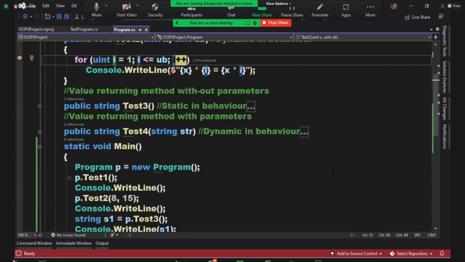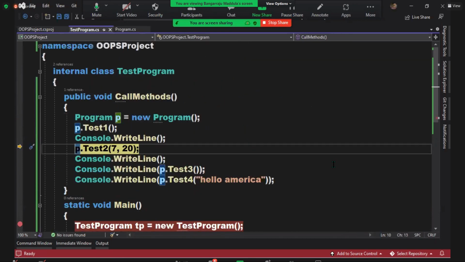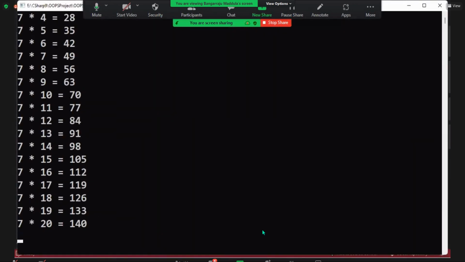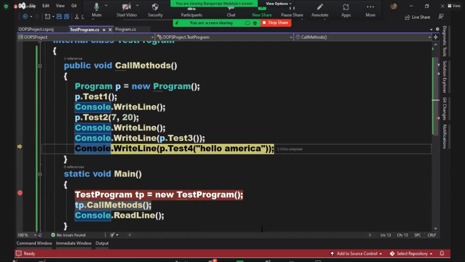method. Are you clear? Shift F11. What is it? Step Out. Step out of the method. First, F11 steps into the method. Shift F11 steps out of the method. So to come out of this particular method, directly press Shift F11, and you see the method execution is completed. Again, still on the right line. Do you want to go into Test 3? F11. No, sir, I don't want that. Directly jump off. I want to go to Test 4, F11.